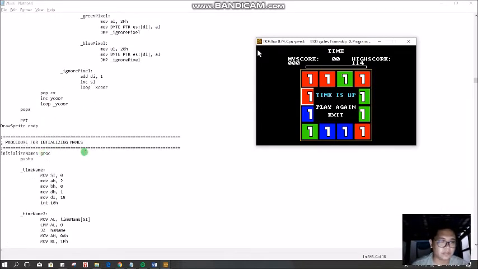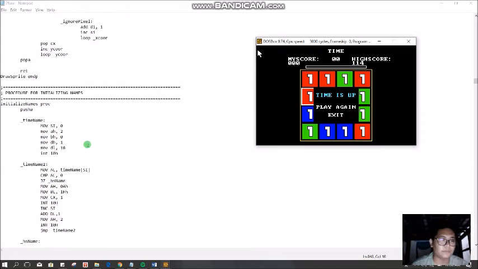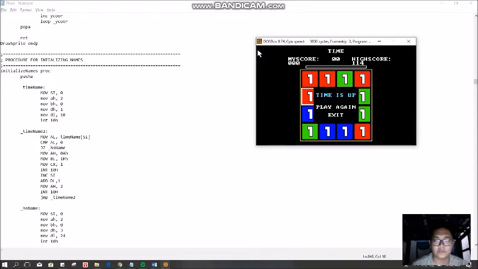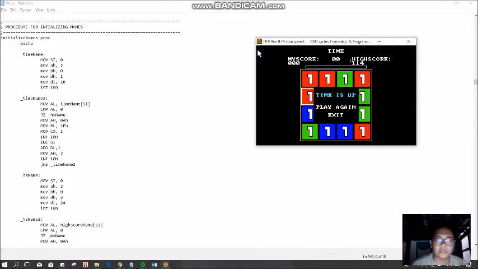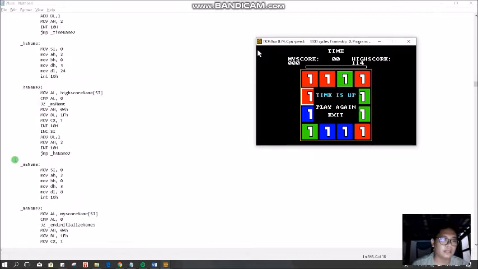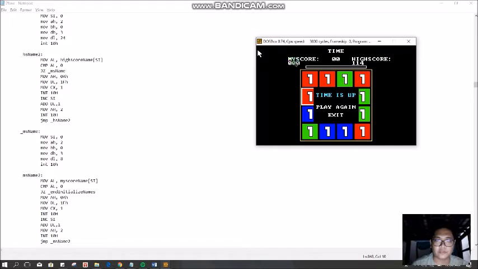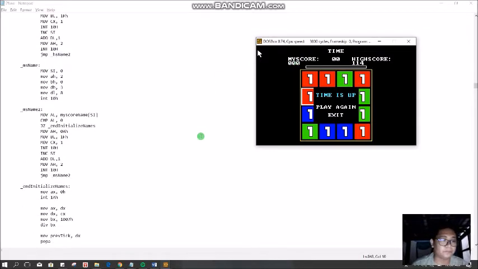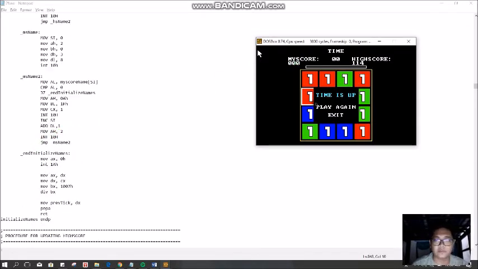Next up is the initializing names procedure, where the time name procedure is this one, the high score name, this one, and the high score name 2 here, the numbers here, and my score, this text, and my score 2, which, as you can see here, has 3 zeros, which will be added to while the score goes up, and the initialize names, which is inside this small square.